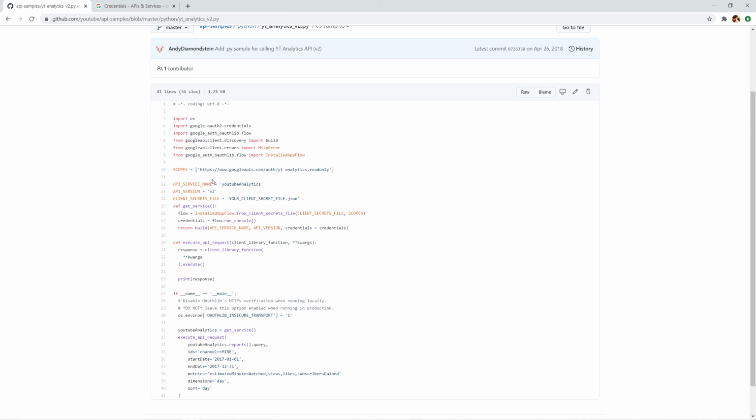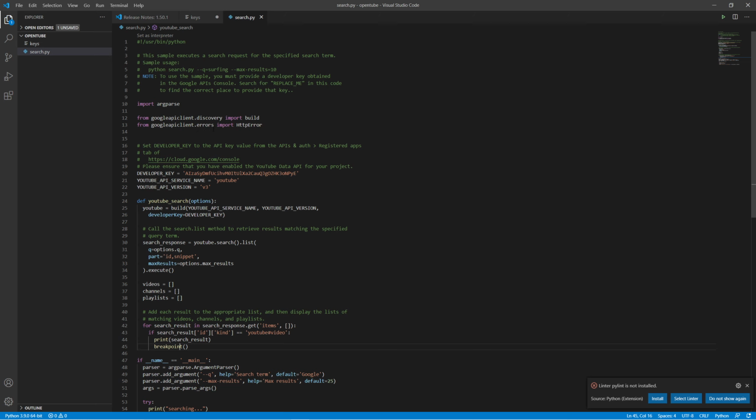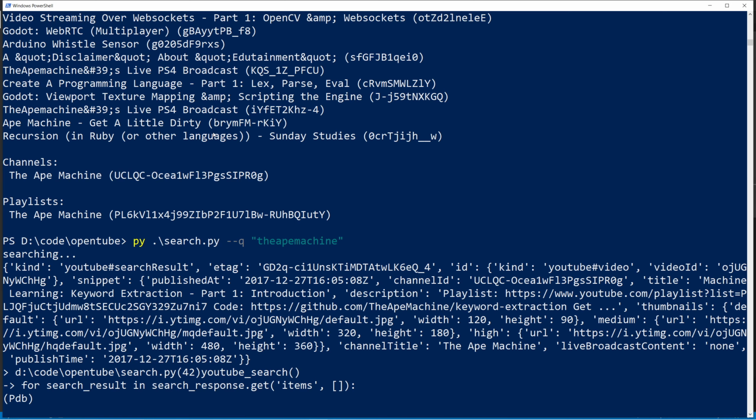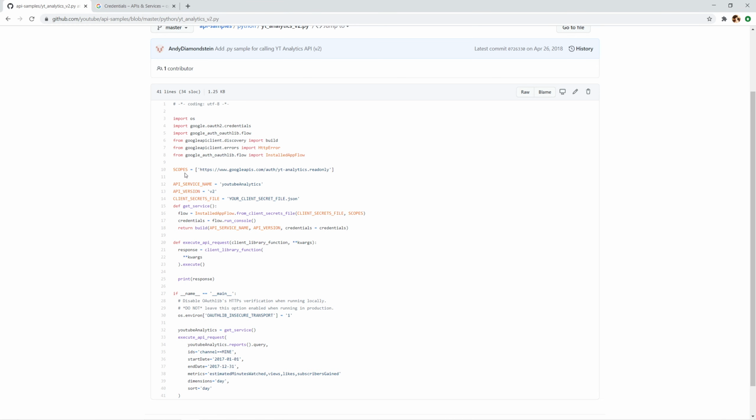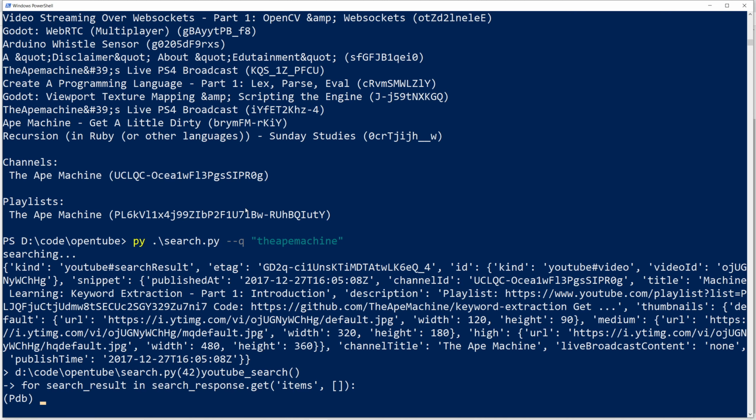So let's see if we can figure out that part. So we have discovery and errors right now imported. This analytics seems to want a few more things. It wants a secrets file, so no, that's too difficult. It's really weird. I would so think that you could get more than just this. I'm gonna have to go and look for a while.